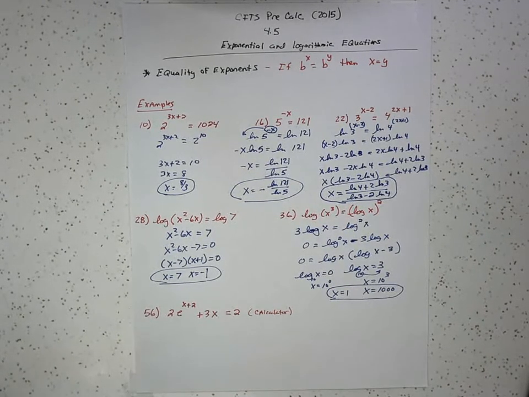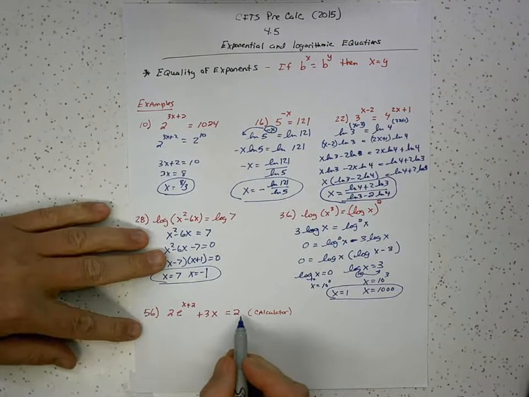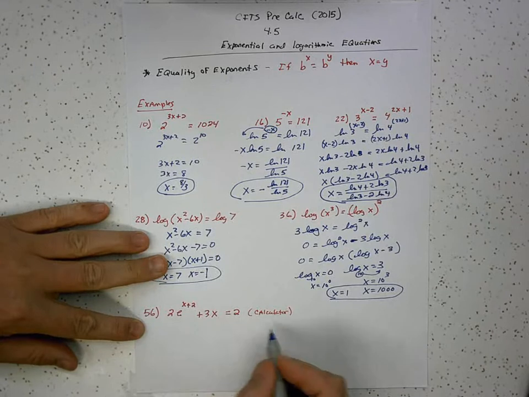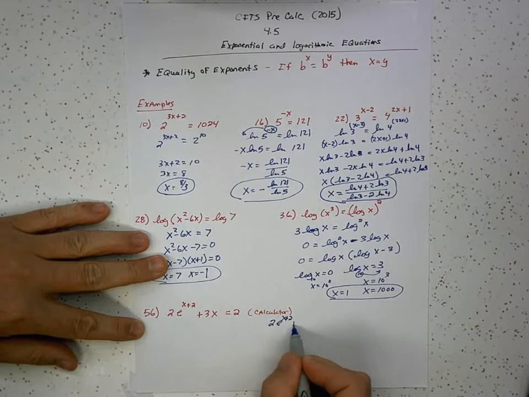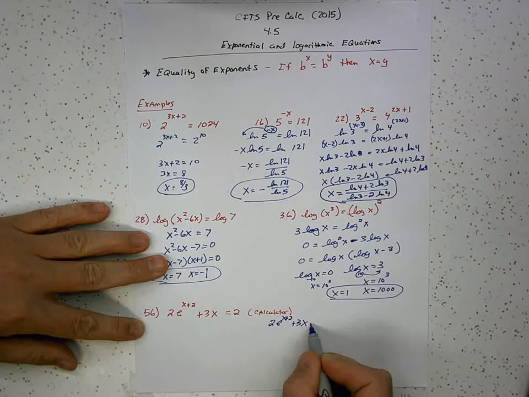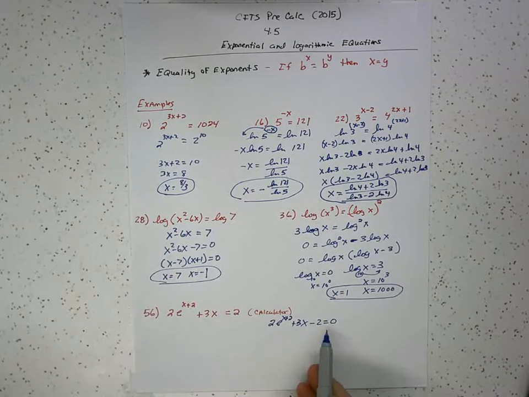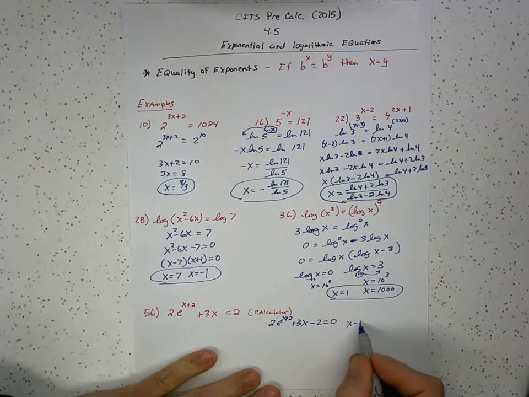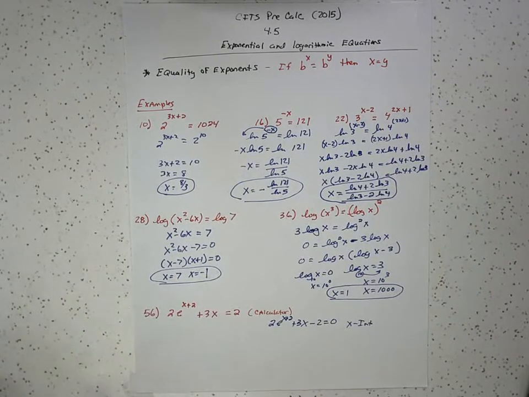56 finally lets us get into the calculator. Okay? Now we've got a couple of ways we can do this. We can graph this by moving everything to one side and find the zeros of the function. Okay, in other words, I'm going to find the x-intercepts where I'm crossing that x-axis. I don't like to do that.